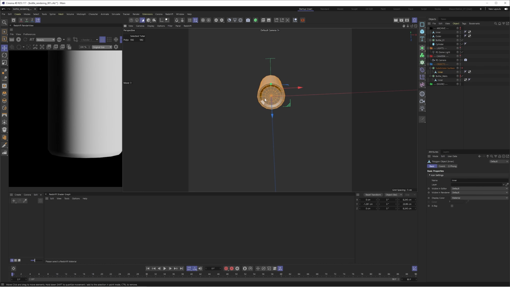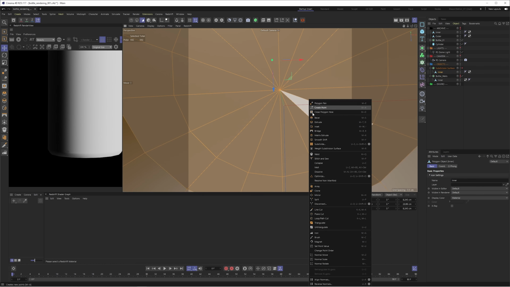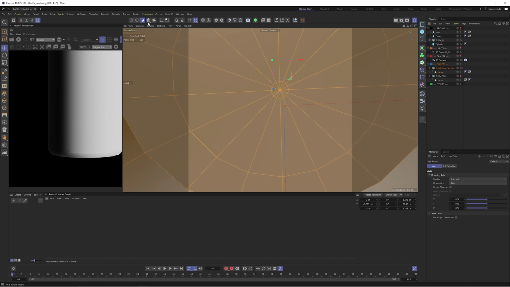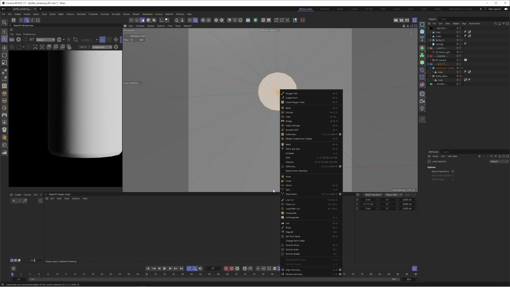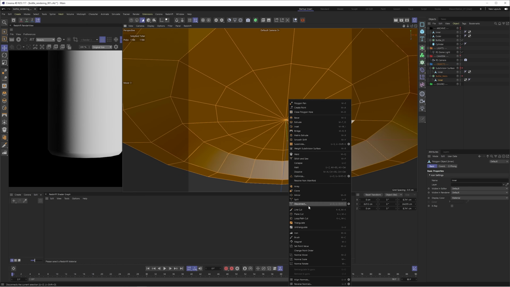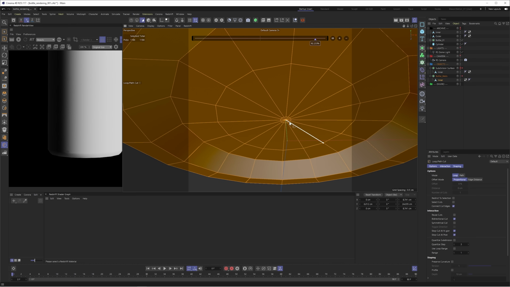I almost forgot, let's convert the bottom of the liquid and the bottle walls to have quad topology as well. For this we'll follow the same method as we did for the liquid, using the line cut tool. In this case we need to remove the polygons, so let's right click and press mount, and now we can add our own line cuts using the line cut tool. I'll then repeat the same process for the outer and inner wall of our bottle.